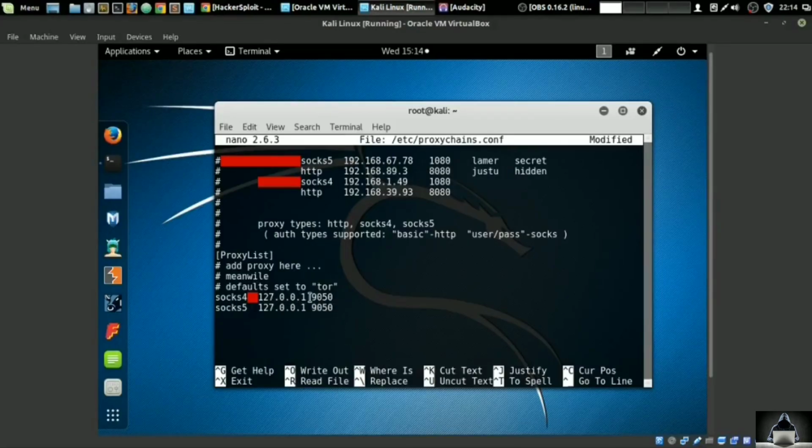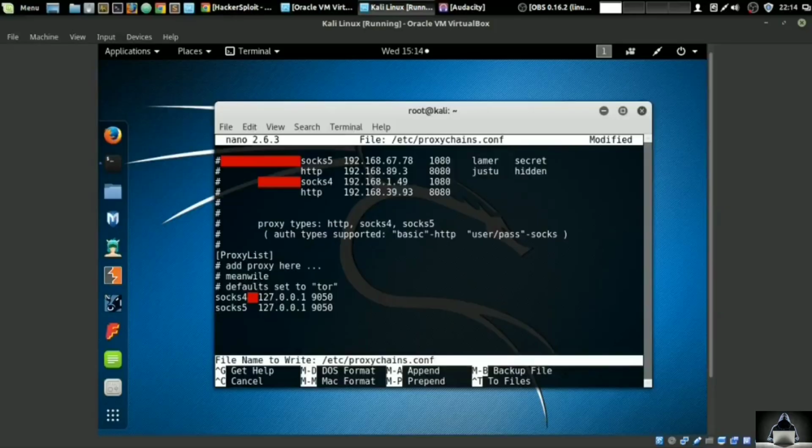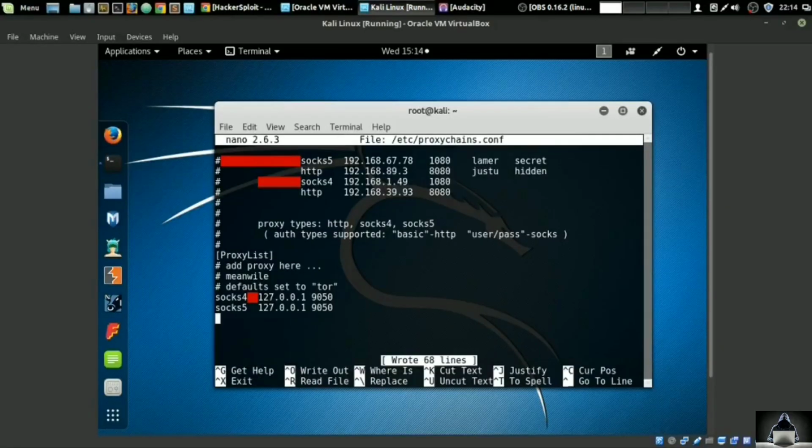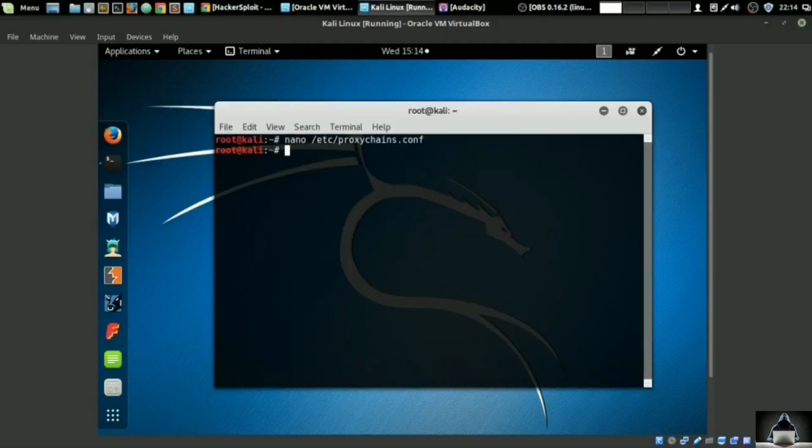Now, why are we using 127.0.0.1? Firstly, that's the basic Tor proxy configuration. That's where the IP is, and this is how you can test if the proxy chains are working. So SOCKS5 we've actually configured, and to be honest, we're actually done here. Now I'm going to show you the proxy chains working with an example, or actually I'm just going to run it live. So we're going to save this file, and to save the file you hit Control O, and it's going to ask you to write the changes, and I'm going to hit enter, and it's written. And to exit the nano editor, hit Control X. All right, and we're going to clear the console, and finally we can begin checking.